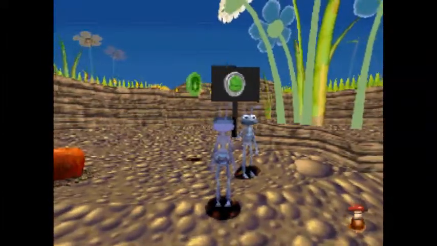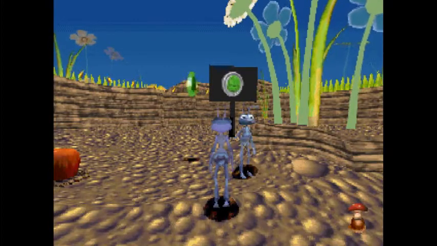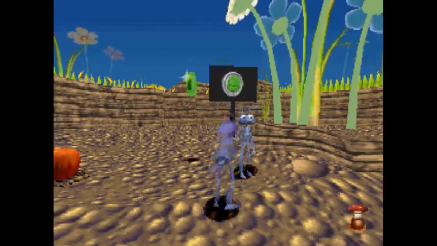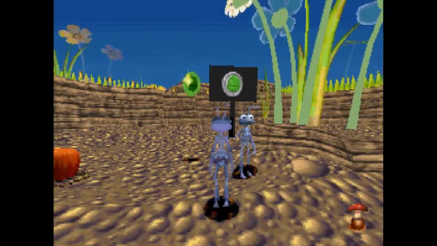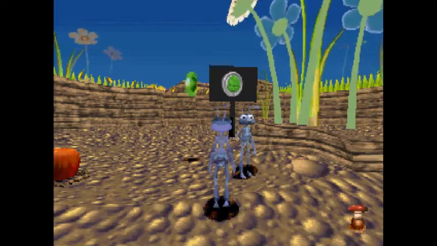Jiminy Cricket. I haven't seen a token that color in years. Very valuable, these tokens. They allow you to grow different plants. You see, the more tokens you find, the more possibilities you open up. Go on, pick up the token.